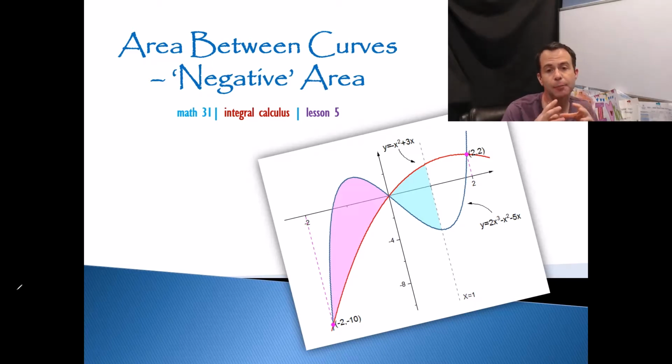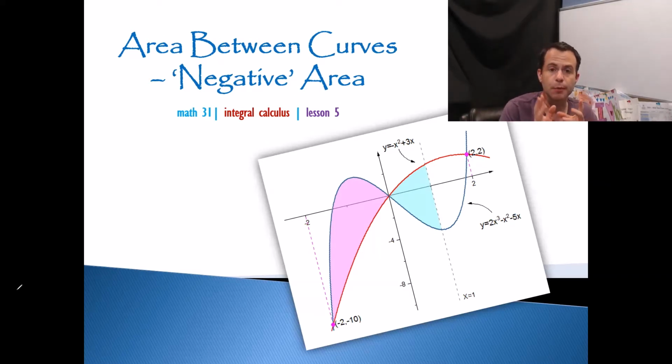Okay, but just to recap with lesson 4, we found out that we could figure out the area underneath a curve and above the x-axis, or really between the x-axis and the curve, right? It didn't actually matter which one of those was on top. But we could get the area between the x-axis and the curve by essentially evaluating the integral of f of x from point A to point B. And so we developed that formula that was big F of b minus big F of a, and that would give us the area in between a and b.